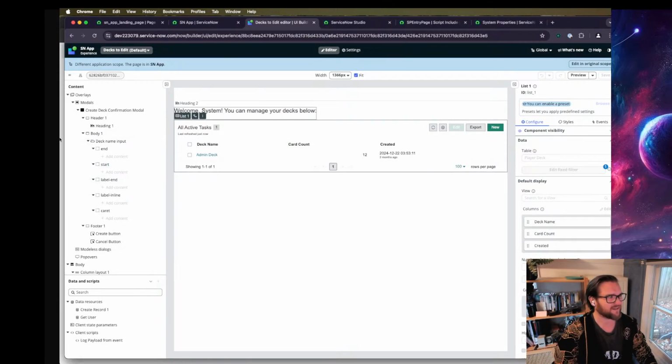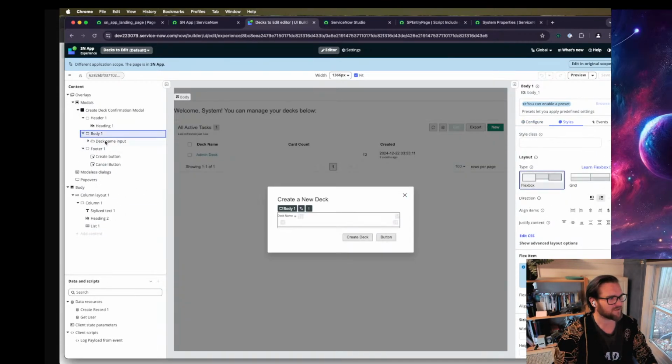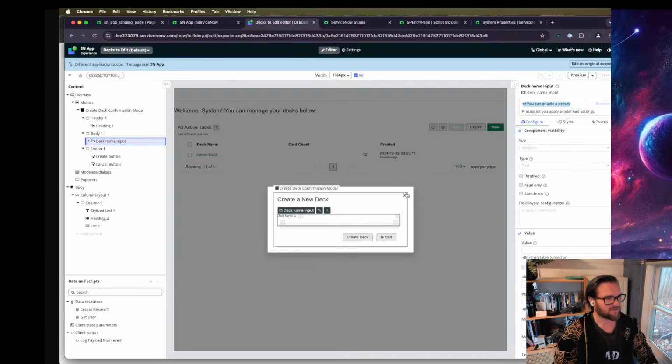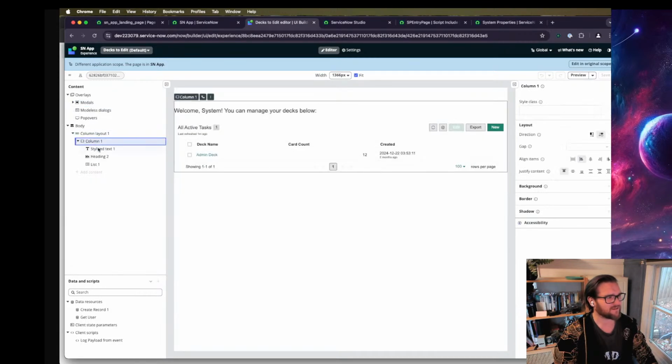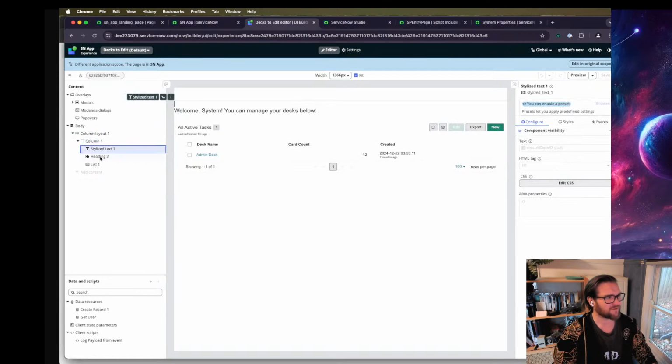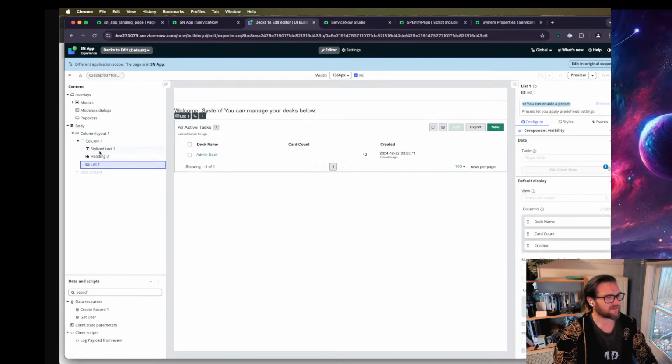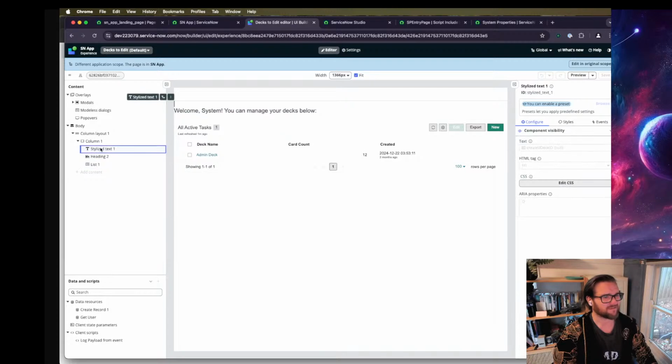Okay, so we're editing the decks to edit page. Let's see, what do we have body wise? We've got a modal. Okay, we can keep the modal. Modal's good. I don't mind a modal. We've got a column layout, stylized text up the top, and a heading. What's the stylized text doing?